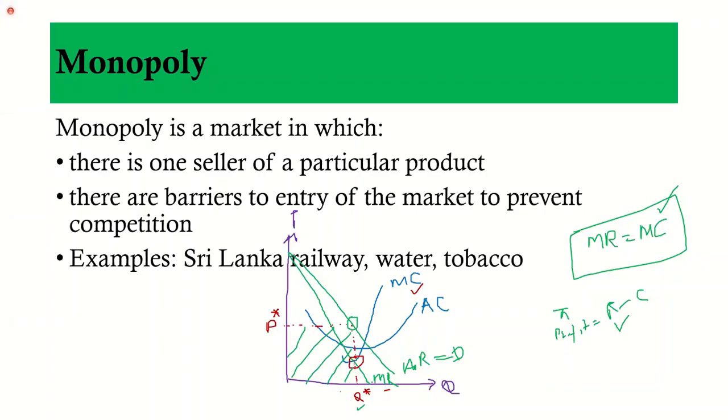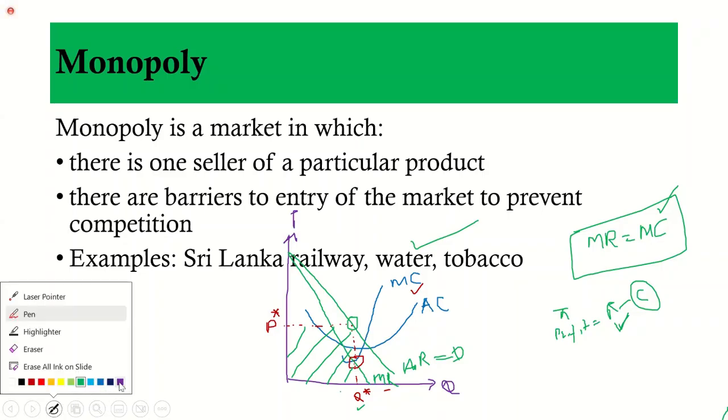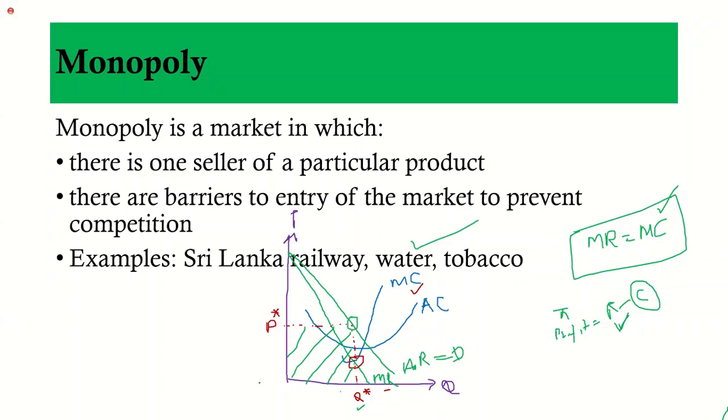What about the cost? We found the revenue. Now we have to find the cost. Revenue is done. To find the cost, we take this point and make this dotted line touch the average cost curve there. Average cost is the cost of one unit. Average cost times quantity would give me the cost of the firm. This area is the cost of the firm.